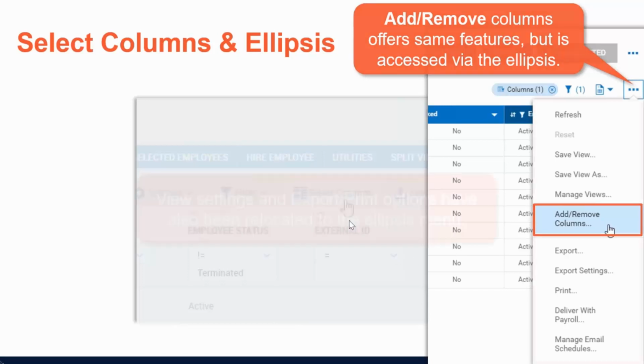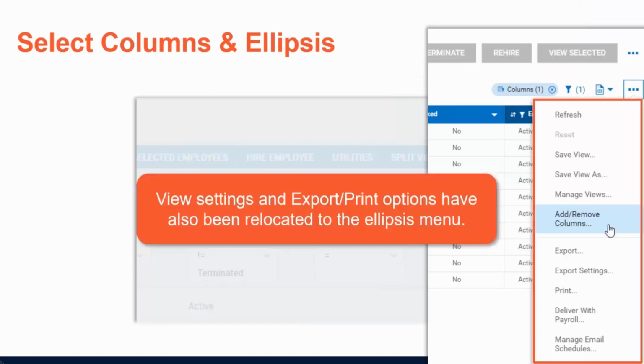You now also have some other great features. This is where I can save those views, right? So after I add and remove those columns, I can change and save some of those different views that I want. This is where I can export information, right? If I want to export it out to Excel or a PDF file or anything like that, I can print it. I can schedule it to be automatically delivered at a specific point in time. But all those features are now collapsed under this little ellipse that you see in the upper right-hand corner.